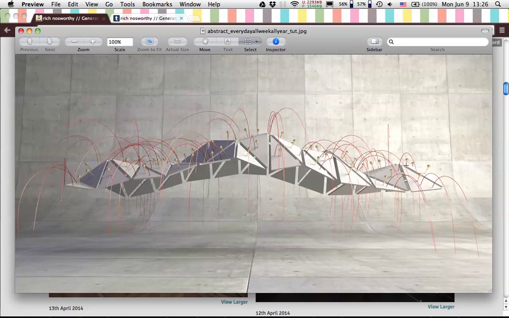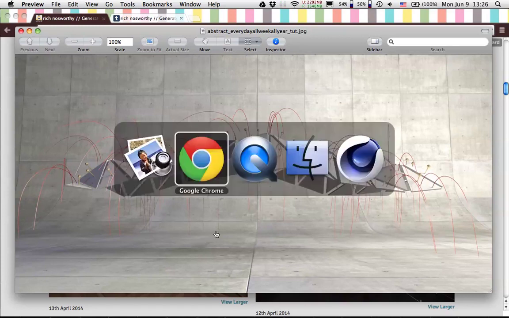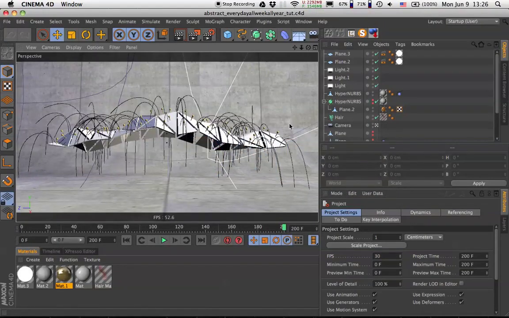So we have a bunch of triangles which are shaped in this kind of noisy or terrain-like shape. And there are some sticks with spheres on each polygon, on each triangle here, and some wires. We will create them using hair, and also a studio background. So let's jump back into Cinema 4D and let's get started. This is the final scene that I have, but we will start from scratch.